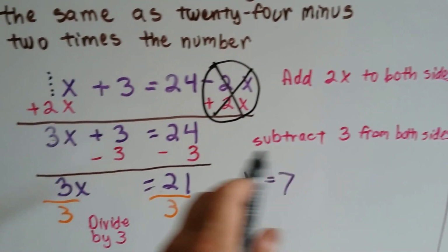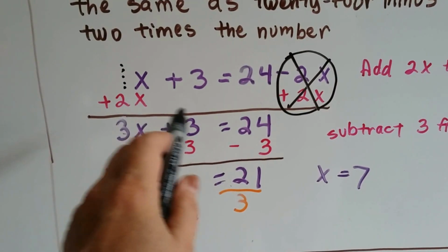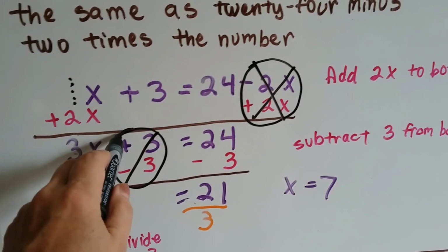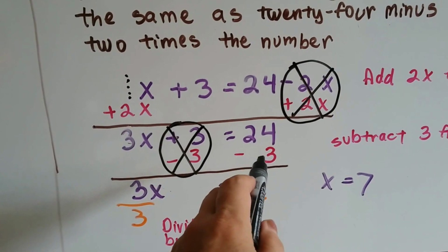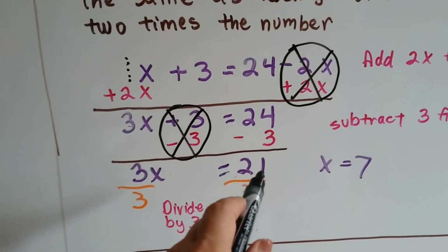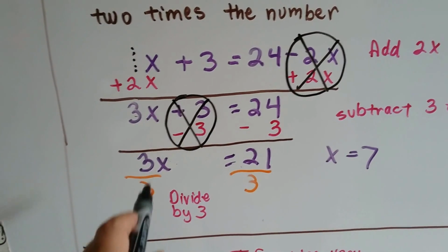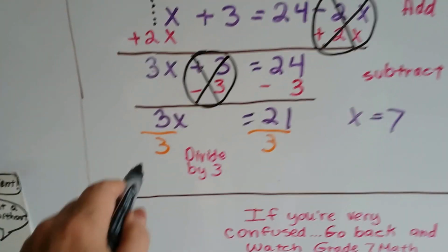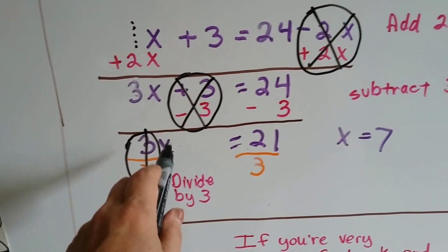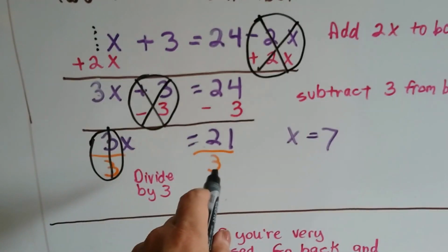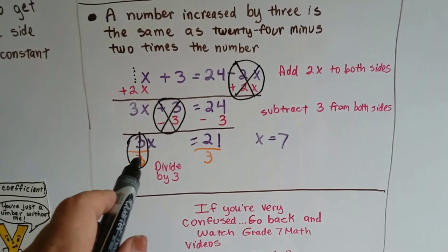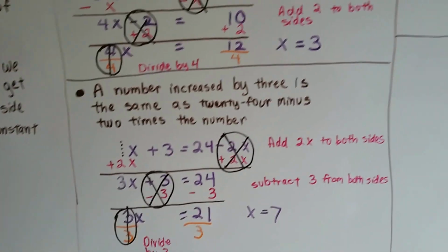Now we need to subtract 3 from both sides, because this plus 3, we can do a minus 3 and cancel this out. So now we subtract 3 from this side, we get 21. We drop the 3x and we have 3x equals 21. Now we can divide both sides by 3 to get this x alone. 3 over 3 equals 1, our friend the invisible 1 again. And x equals 21 divided by 3, which is 7. x equals 7. Again, we did 3 inverse operations and got the variable by itself. Okay? Let's try it again.